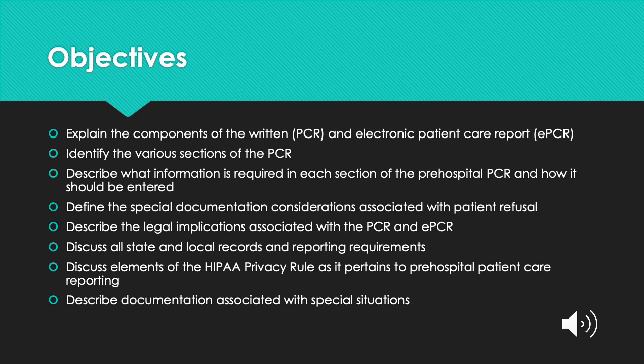patient care report, identify the various sections of the PCR, describe what information is required in each section of the pre-hospital PCR and how it should be entered, define the special documentation considerations associated with patient refusal, describe the legal implications associated with the PCR and ePCR, discuss all state and local records and reporting requirements, discuss elements of HIPAA privacy rule as it pertains to pre-hospital patient care reporting, and describe documentation associated with special situations.